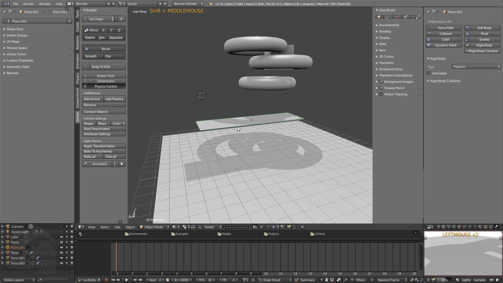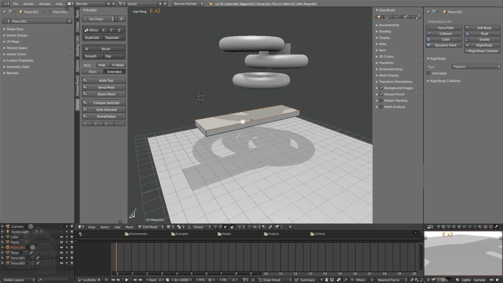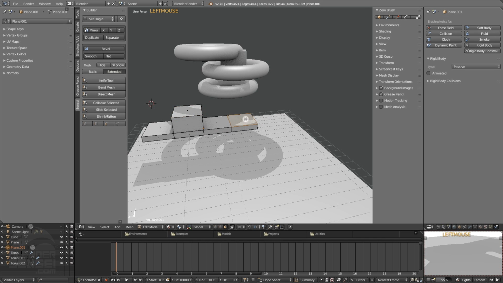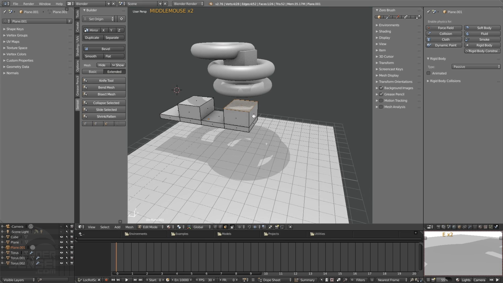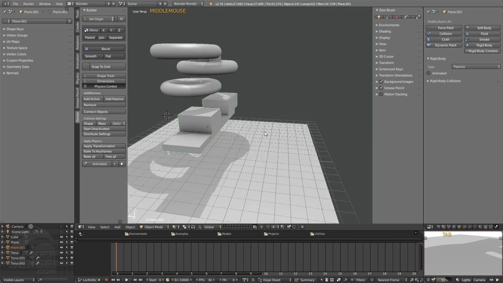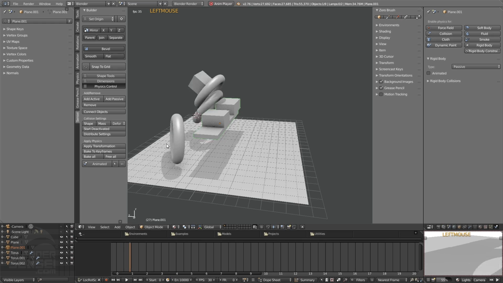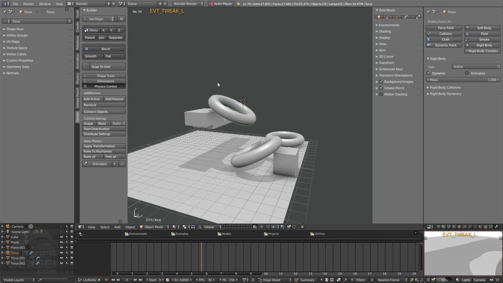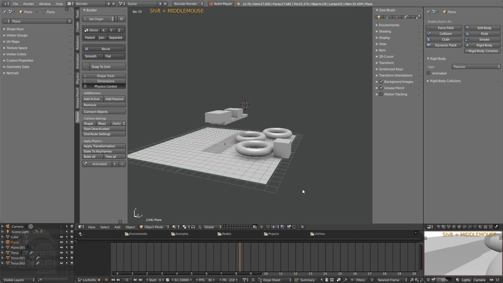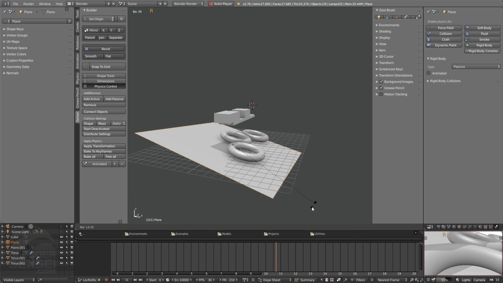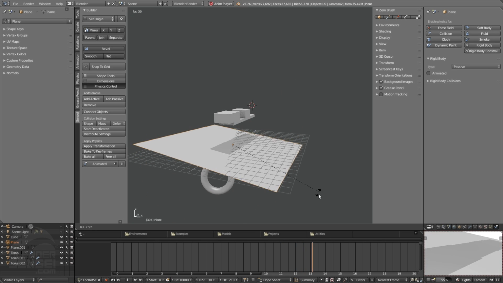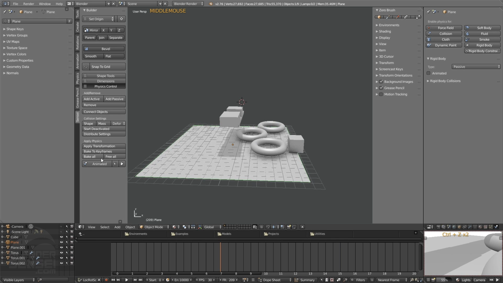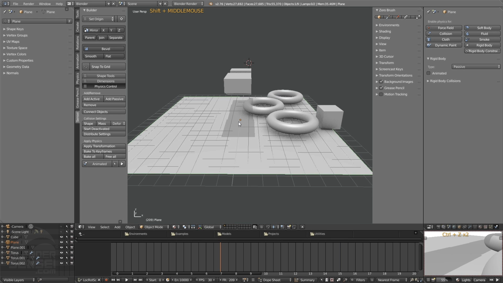Or we could go back, I could press Tab to go into edit mode, E to extrude, and adjust this mesh here, create something for these maybe to get hung up on, who knows, something like that, and press play again, and they'll just fall off of here. Of course, we can pick all these objects up. I could actually select the ground here, press R to rotate, and just shake up the whole world here if I wanted to, which is pretty cool. Press pause, go back, press Control Z a few times to undo those rotations to the floor there.